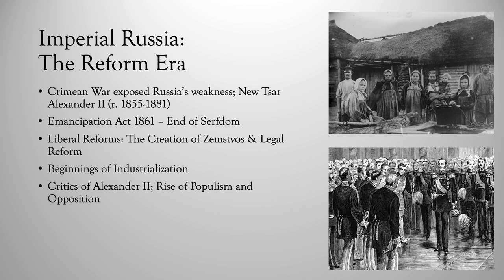Many intelligentsia were also supportive of nihilism — spelled N-I-H-I-L-I-S-M. These intellectuals believed in nothing but science, and they believed that the social order should be completely wiped out and built up from scratch — essentially the attitude of destroy it, burn it all down, and then build it up from nothing. Russia also saw the rise of anarchists who resorted to terrorism. There was a series of assassinations and bombings in Russia in the 1880s through the beginning of the Russian Revolution, demonstrating that Russia was becoming increasingly unstable. So much so that in 1881, Alexander II was actually assassinated by a left-wing terrorist group known as the People's Will.